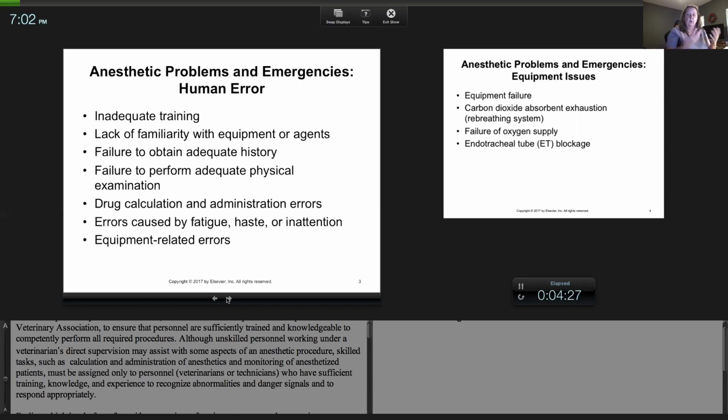And then if you are not familiar with your equipment or agents, I tell you on externship, one of the first things you do on day one is find that anesthetic machine, because it's going to probably be different than the one you used at school, and familiarize yourself with it without a patient on it. I mean, you don't want to walk into a procedure and you've never touched the machine before. You need to familiarize yourself with the equipment and what the drugs are. Now, I've talked about a lot of drugs that you need to know for the board exam. When you go into practice, you're not going to be using probably that entire list of drugs.